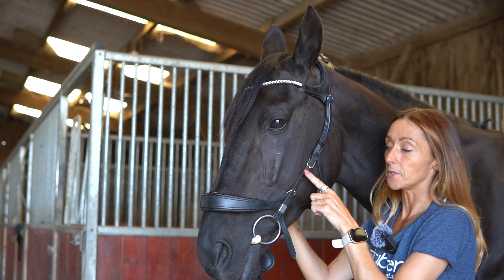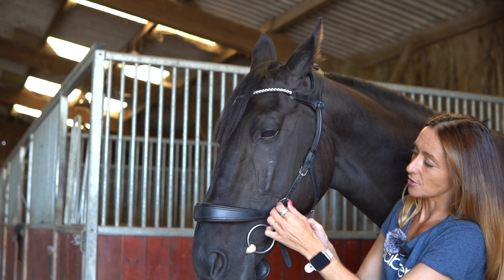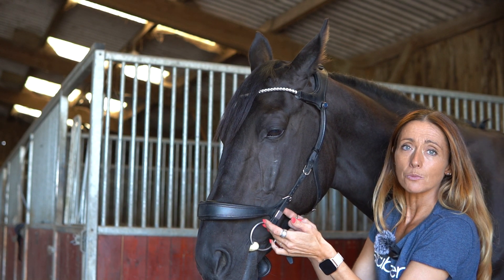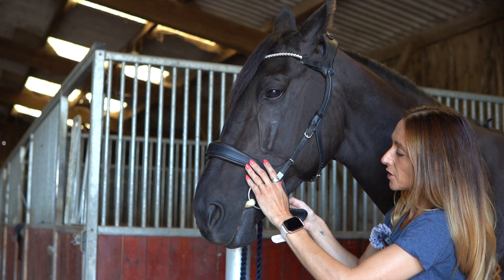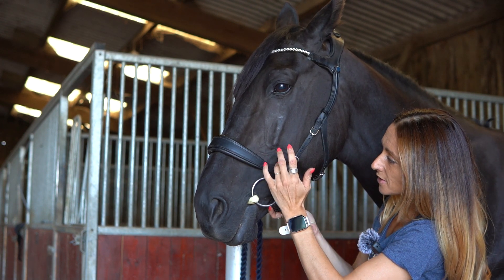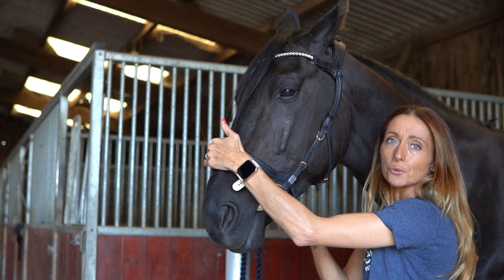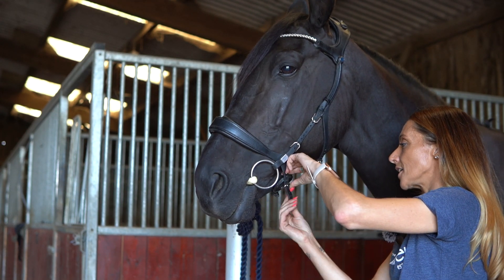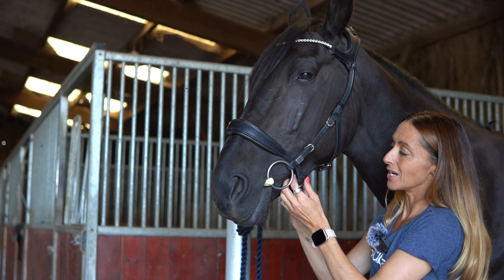Coming down to what would be the traditional cheek pieces, you'll see there are two sets of holes, so you have the ability to amend the height of the noseband and also amend the height of the cheek pieces, which would impact where the bit sits. The noseband looks low initially when you place it onto the horse's nose, but as you can see you've missed all of these bones and nerves here, making it a lot more comfortable for the horse. It's curved anatomically to create less pressure on the horse's nose. Do the back of the noseband up, creating enough tightness that there's no movement in the noseband, but also making sure there's no additional pressure.